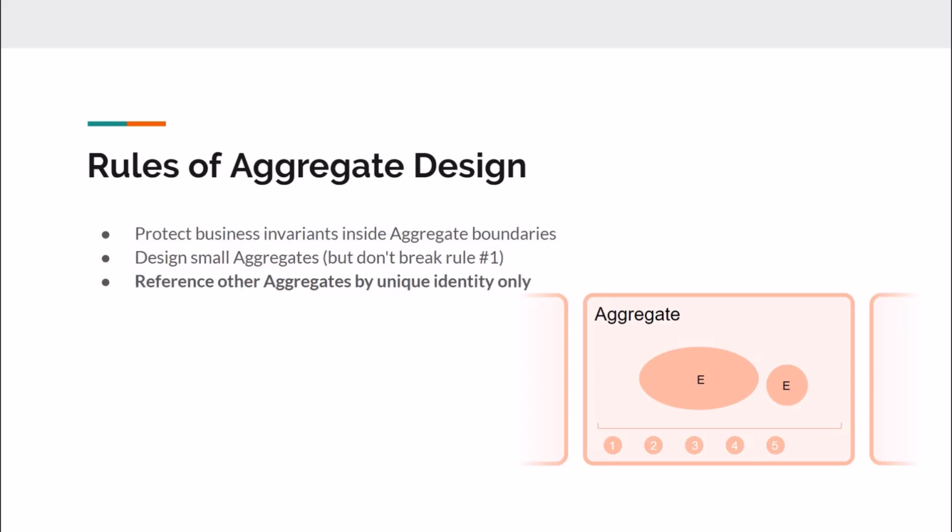The third rule is that you should reference other aggregates by unique identity only. For example, a GUID or UID instead of an integer. This allows support for eventual consistency. You can store a relationship before the recipient of that relationship necessarily exists. This plays into what we discussed about event design, where you should use GUIDs to reference other aggregates if necessary, rather than bloating your events with data outside your aggregate's responsibility.